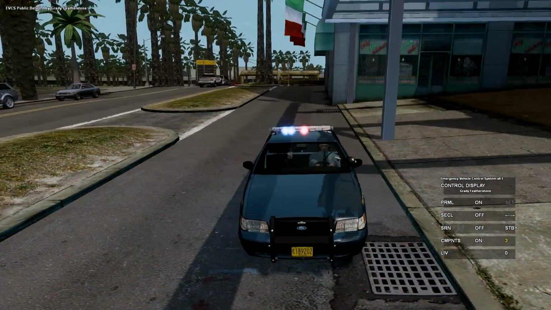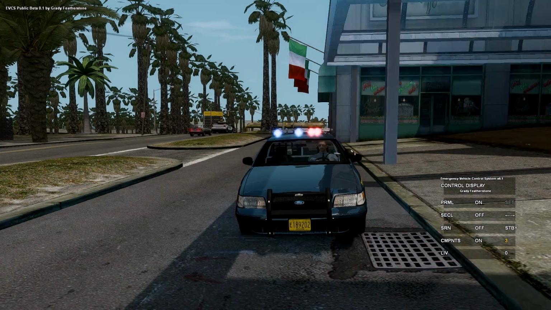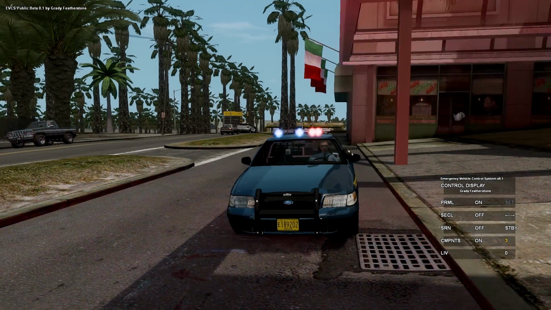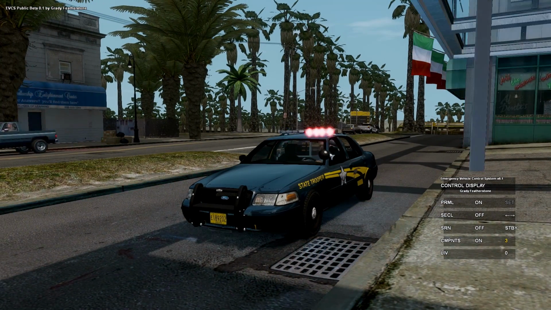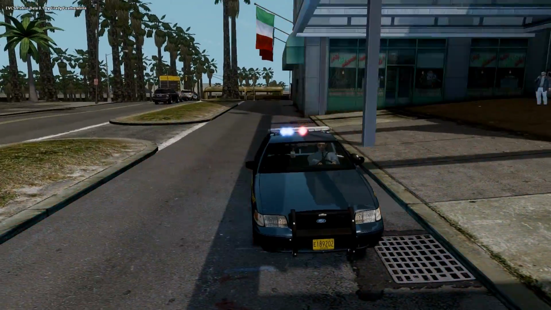Not a very good demo vehicle. Again, I've been trying to get this set up for a while, and it just hasn't been working. But typically, that would add another component to the vehicle. This would add a wraparound bar instead of just a push bar. But I mean, you understand what I'm saying. So I'm going to go ahead and close that.